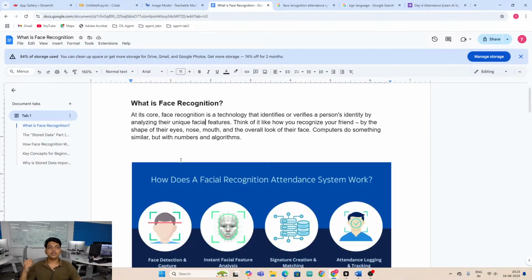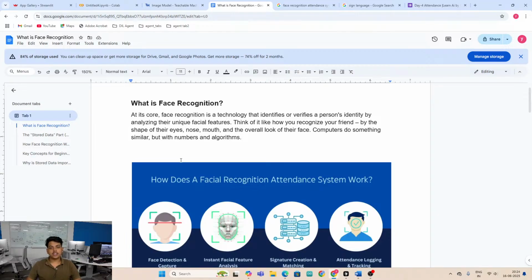So all these features are actually built on the topic of face recognition. Think of it like how you would recognize your friend, right? So what happens in facial detection? It always tells you that it has detected some face, but whose face it is, we want to know, right? There are more than 7 billion people around the world, and how do we know who is who?